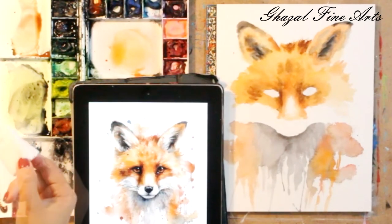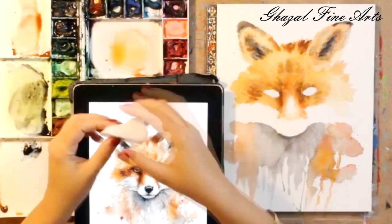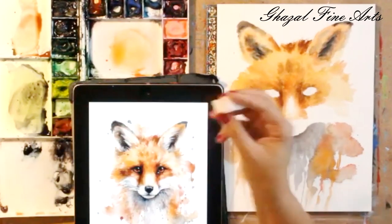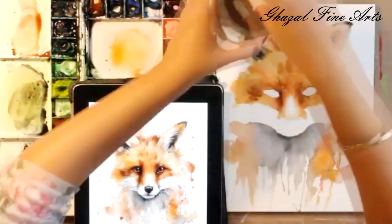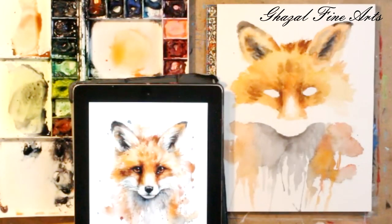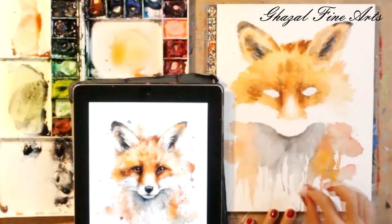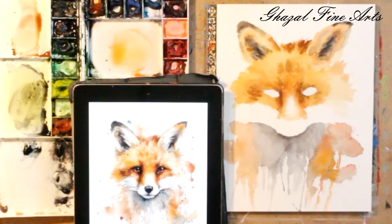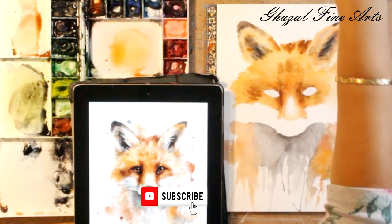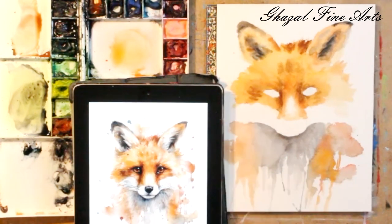That's the interesting part. If you get the magic eraser, magic clean foam, that's the foam, like square shape. So take some like this. You can make it wet in the water. Squeeze it. It's just a little bit wet. And then very gently try to lift up this paint very gently. You don't need to work a lot on a paper because it can damage the paper. But you see it gets lighter, really, really helps. A little magic clean like that. Remove some paint on a paper and make it so lighter.